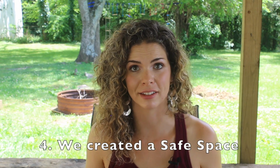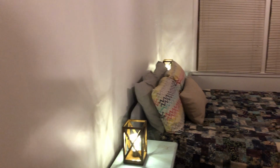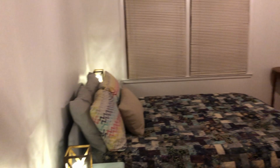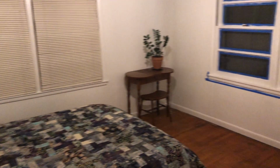Lastly, we created our safe place. This was so good. We needed a place that was clean and that felt like we could just relax in it. Chris and I are both introverts. We both love our houses. We both love having our safe places, and so this house needed to have one for us.